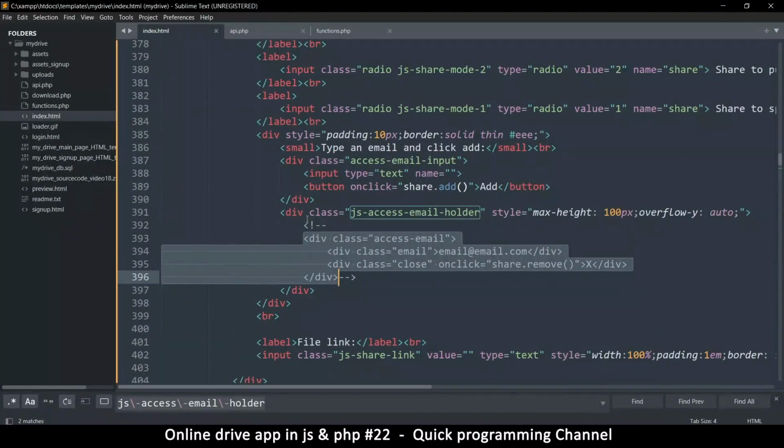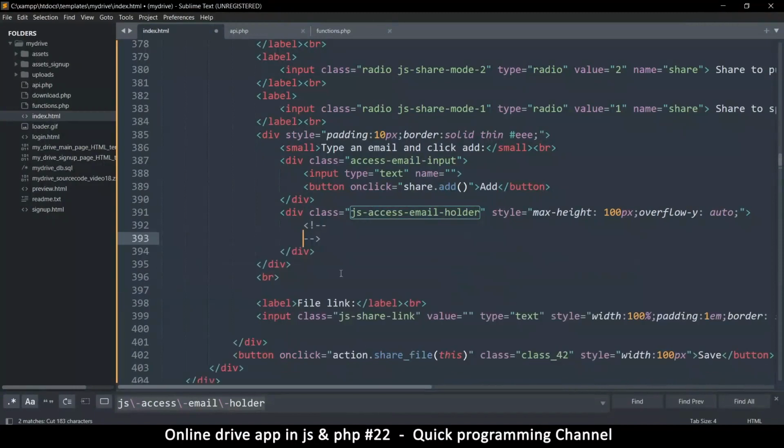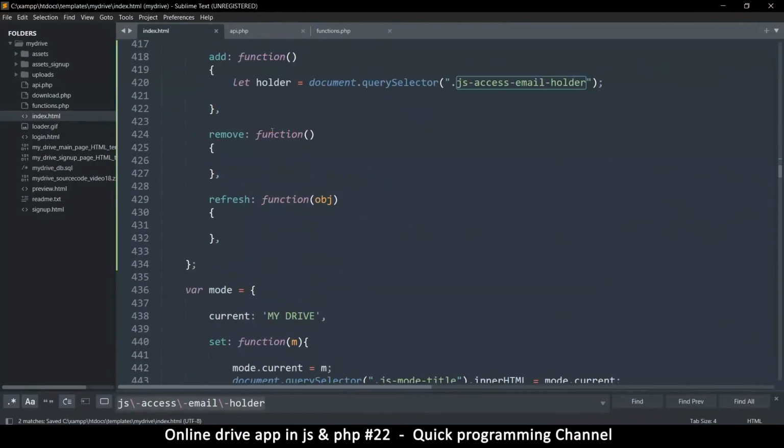Yeah, the problem with using just inner HTML is that it refreshes every piece of data in here. Now, because I want to add inputs in here, so I want to put like an input there of type hidden so that it doesn't show, and it doesn't really matter the name and stuff there. What happens is when I use inner HTML, let me actually just do this instead of explaining it, like so. So I'm going to show you the problem so we can see the solution.